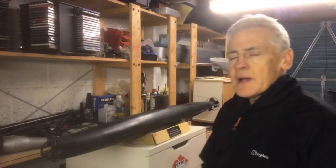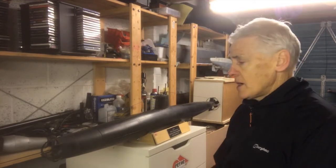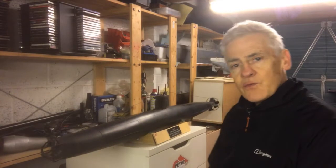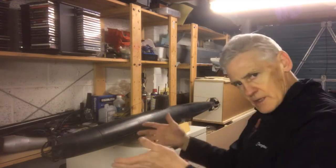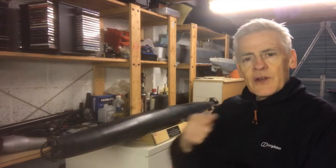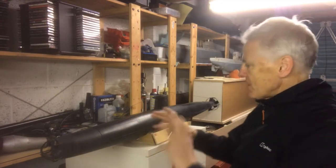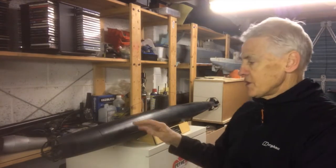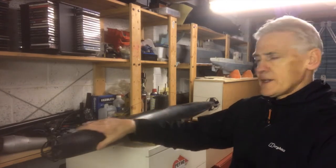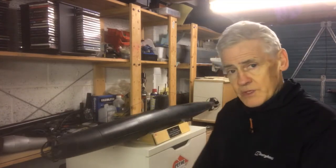Anyway, this was the first submarine that I actually built, and I wanted something I could build from scratch, which I did, and I didn't want to make a mould. So what I did, very similar to what I used to do when I made surfboards, is I made a core out of wood this time, planked it, and then I glassed over the core until I got the tube. I then gave it a hot coat, which is what you do in surfboarding, and then rubbed it all down so it was completely smooth, a beautiful finish, and then basically cut it in half, and then took out the core inside, and ended up with the shape of the submarine you've got now.